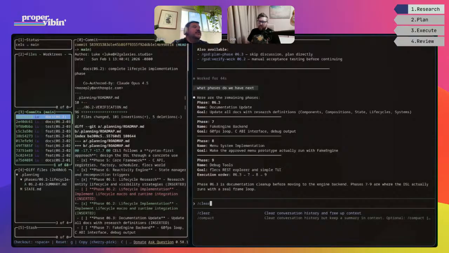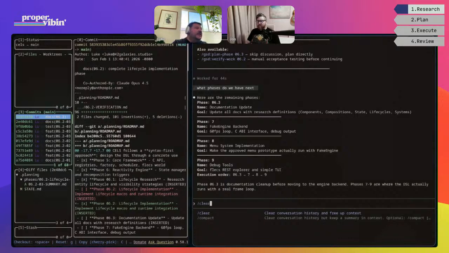So the next thing we want to do, and I've not started anything on this phase, is we're essentially building a fake engine in the background to power this system. So rather than implementing Godot and Unreal right now, I just want to create a fake backend that would make the systems work at like 60 FPS. And then I can start updating states. Once we have this fake backend, when we build this composition and this menu, we'll be able to see in the backend that everything is composed properly, or when state changes, that this entity should be removed. Then we can start checking to see if this DSL works correctly.